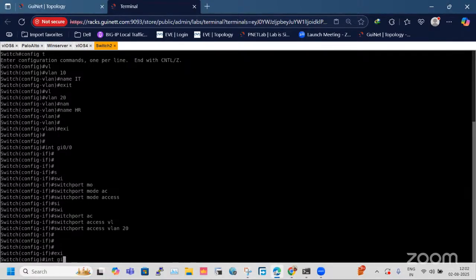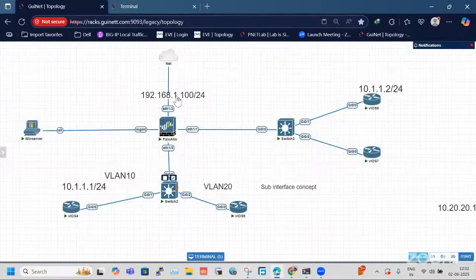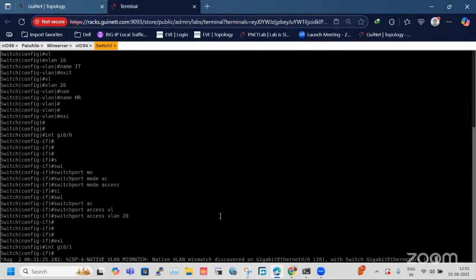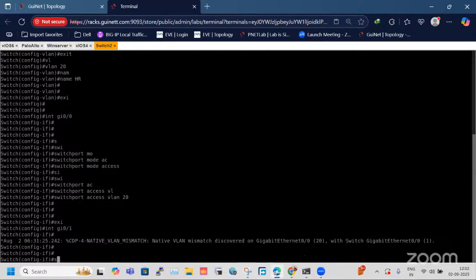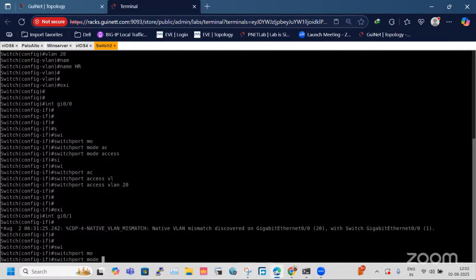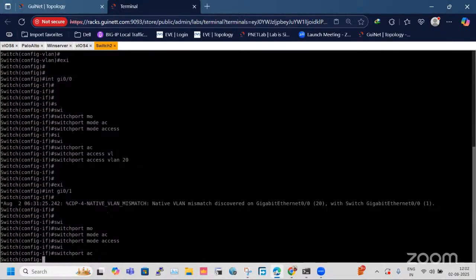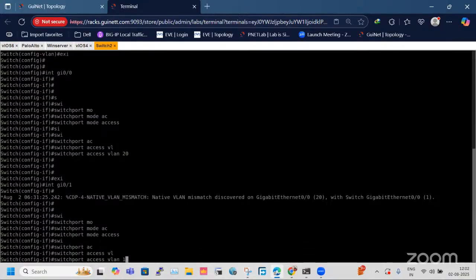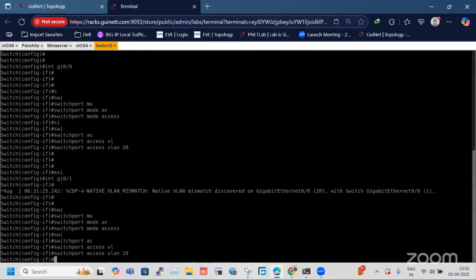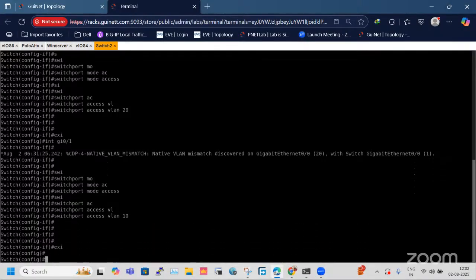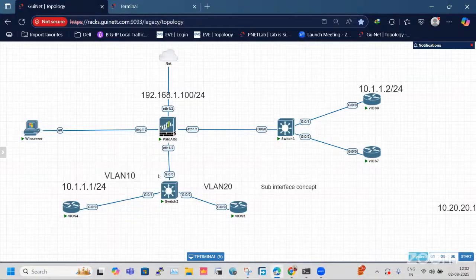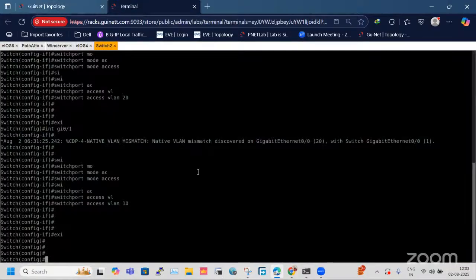Interface gig 0/1, I'll be putting in VLAN 10. So switch port mode access, switch port access VLAN 10. Okay, exit. Now I have one more interface, that is ETH gig 0/0.